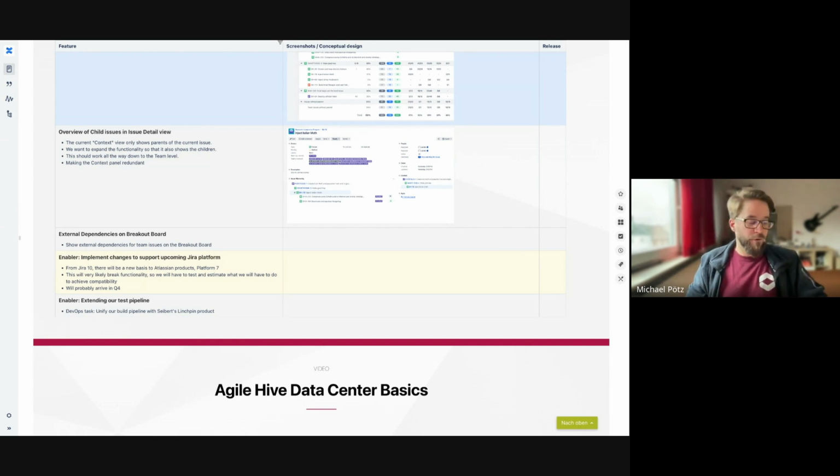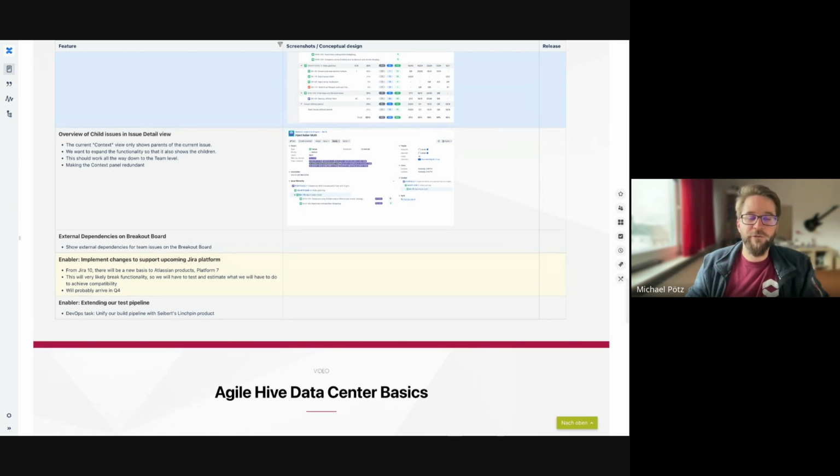We have to think about how we can, in the best case, achieve just one release for Jira 9 and Jira 10. We'll have to see if that's even possible, because right now we think that we might need to have two versions of the app, one for Jira 10 and one for Jira 9. But we will keep you posted with each review what the progress on this is.